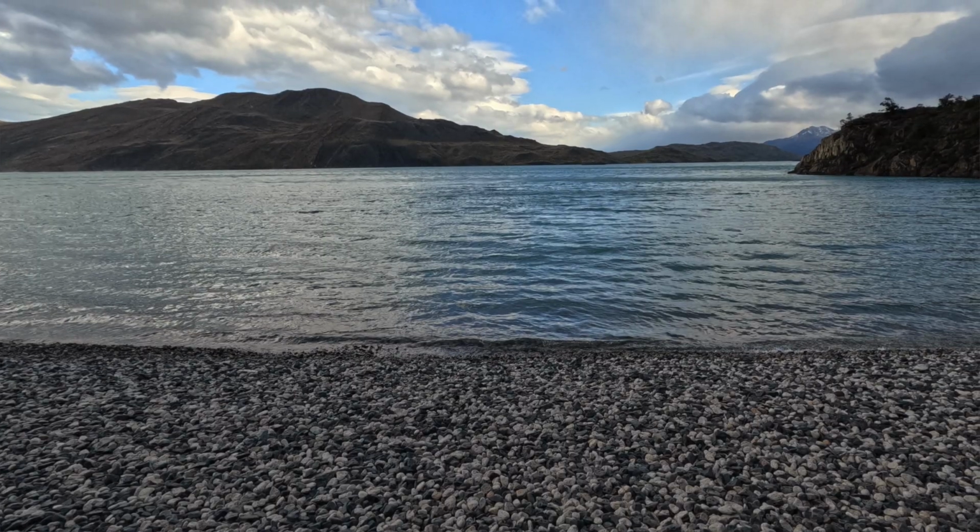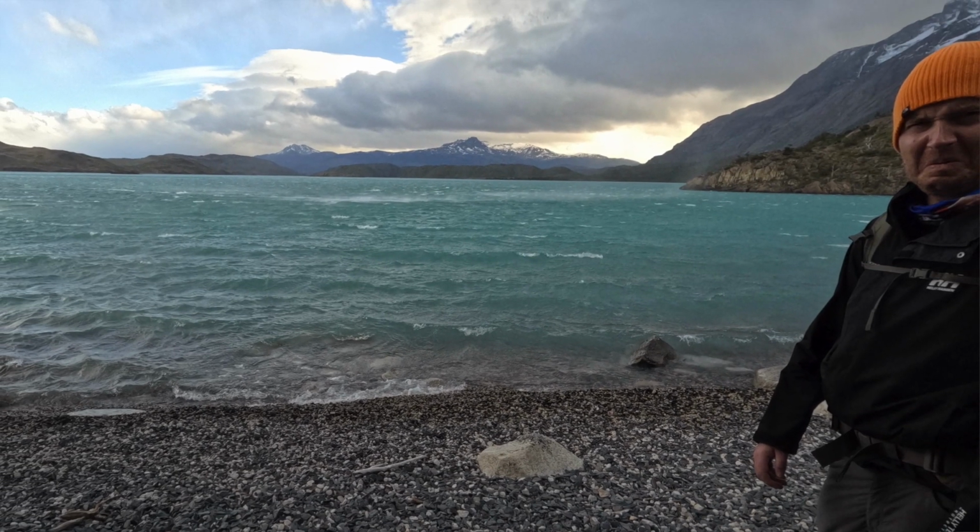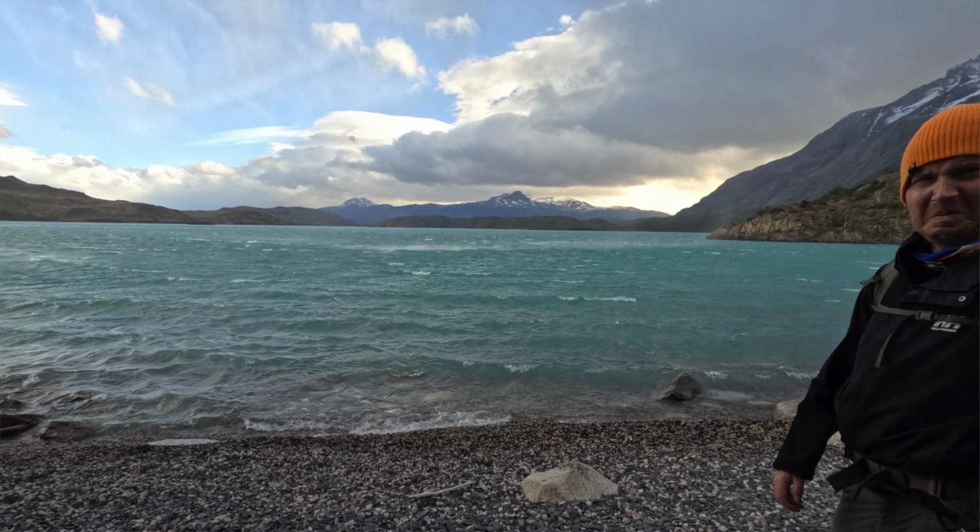We have a picture at the pebble beach where the water is so calm, it's tranquil. And then literally a few seconds later, I have a picture of Michael with a really hilarious face on, because the wind has just come, and all of a sudden it looks like this beach is wild with waves, so it just changes in an instant.